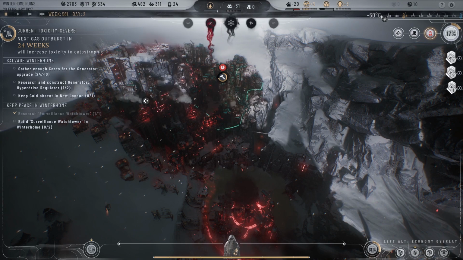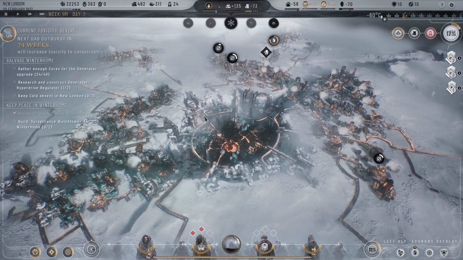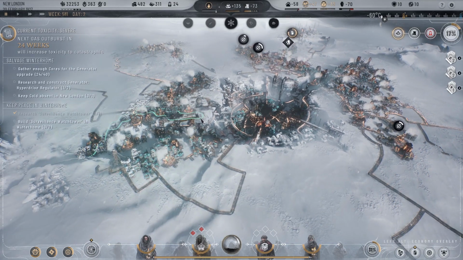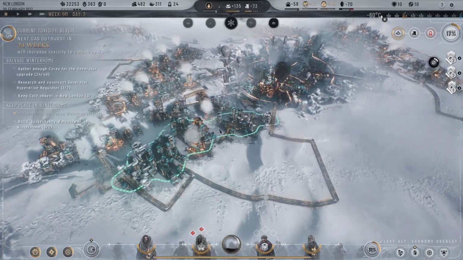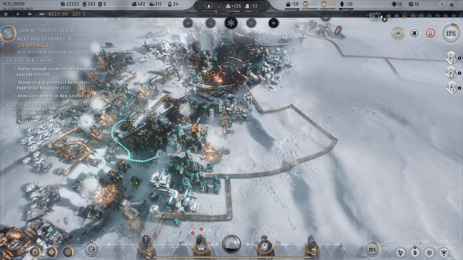311 prefabs. So now let's nip back to New London and try to get another housing district up and running, because we also need some more of those, because yeah, minus 58 housing at the minute over here. Not good at all.